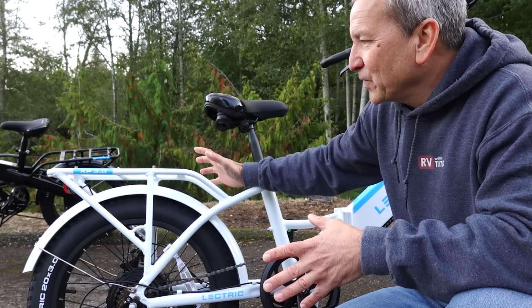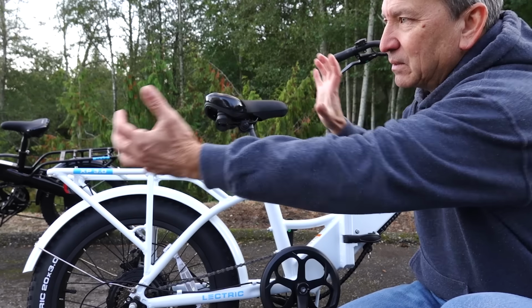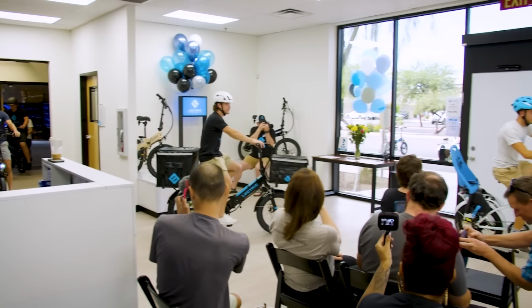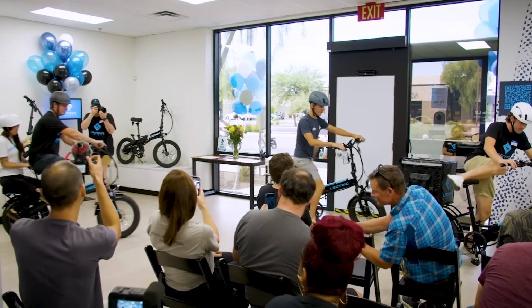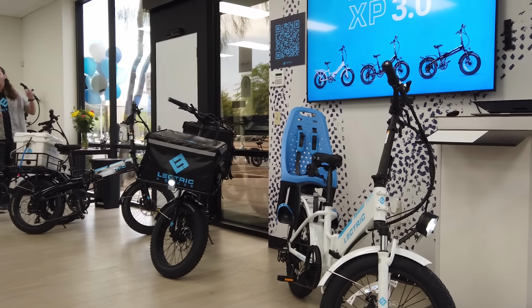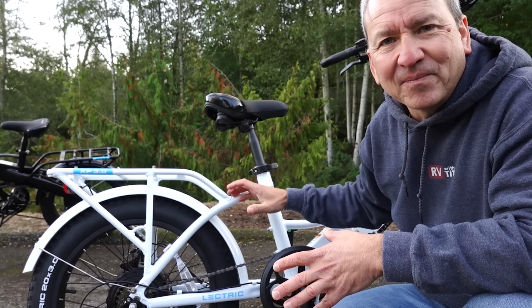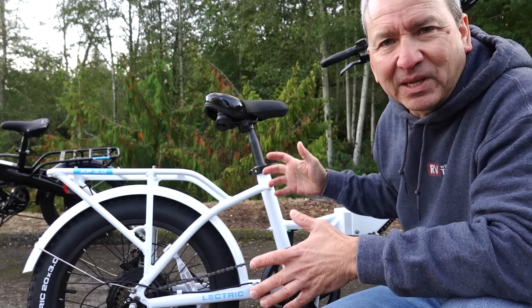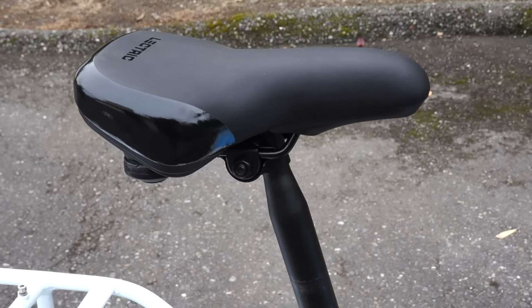But there's a few other options that you can get, different things for delivery people, like big containers and things you can get. We had a chance to see some of these things when we visited Lectric's headquarters in Phoenix recently, when they first unveiled this new 3.0 version to us. So it was really cool to see what you can get for this. It really makes it a more versatile e-bike, for a lot of folks being able to customize it for your different uses and different needs.